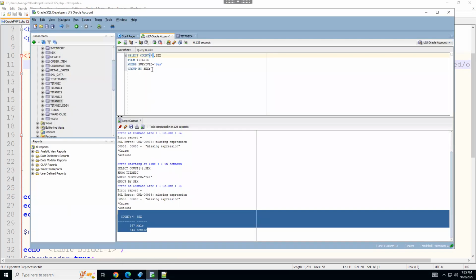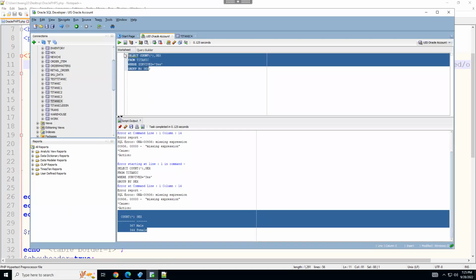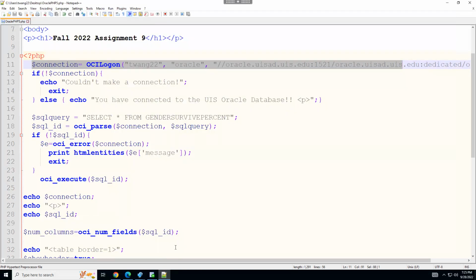enter this query. In the SQL Developer environment, we usually use a semicolon to end a statement. In the PHP code, they also use a semicolon to end any statement. Because the language has it, this is called embedded SQL. You have a programming language, but you want to use SQL, so you have to embed the SQL language in the programming language.